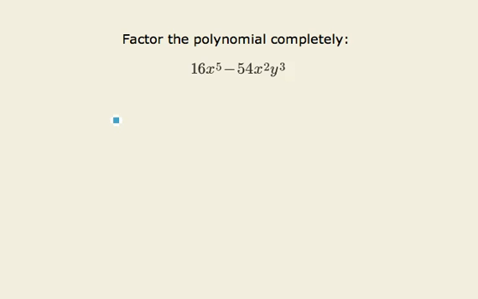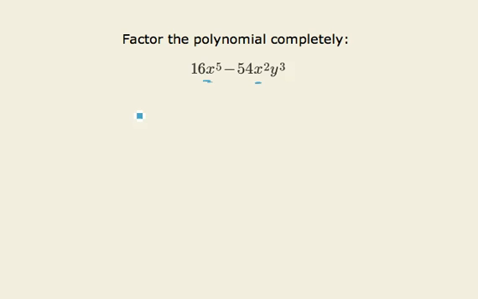All right, so I look and see what I have. X to the fifth is not something squared, it's not something cubed, so it's not going to be one of those options, at least not at first. But maybe we could pull out a common factor. There's an x in both spots. In fact, there's an x squared in both terms, so we're going to be able to pull that out. 16 and 54, those are both even at least, so I can pull a 2 out.